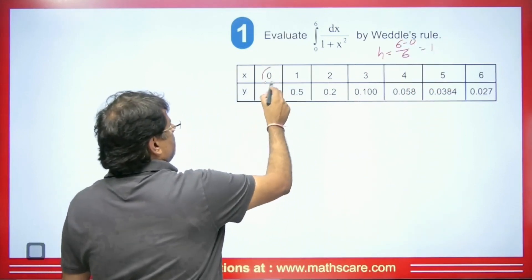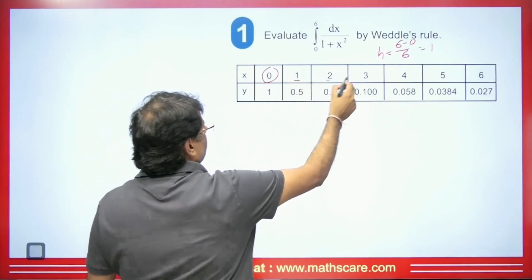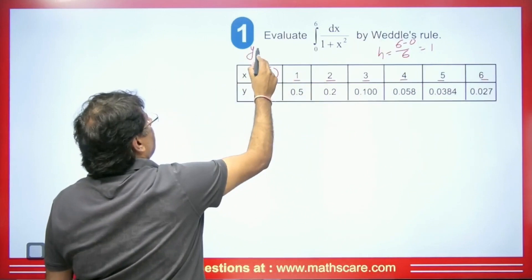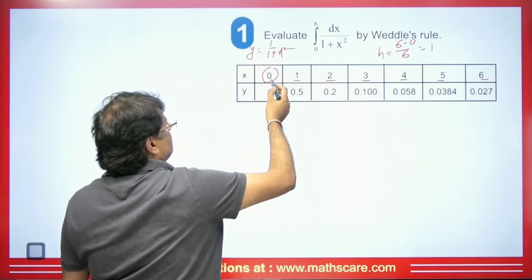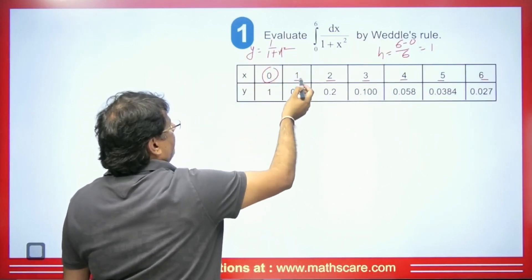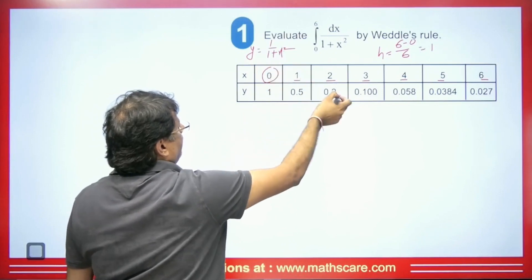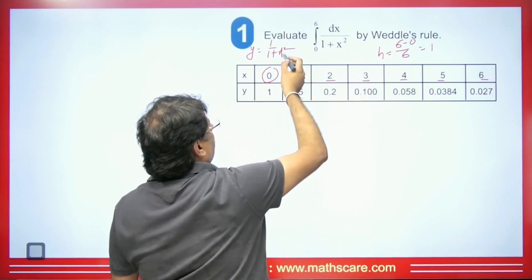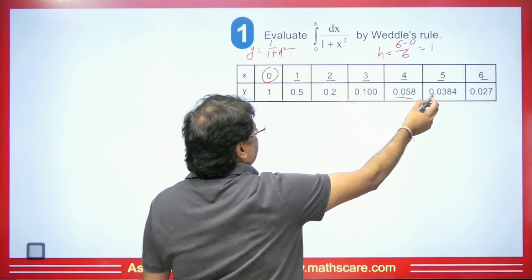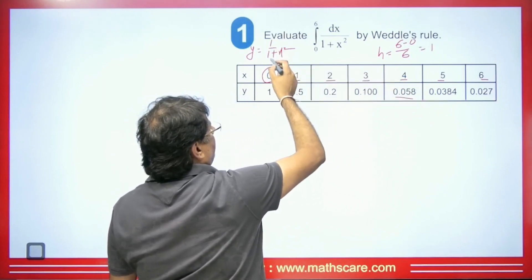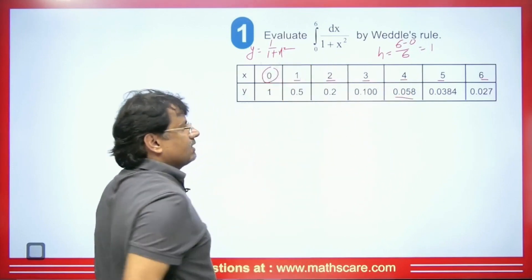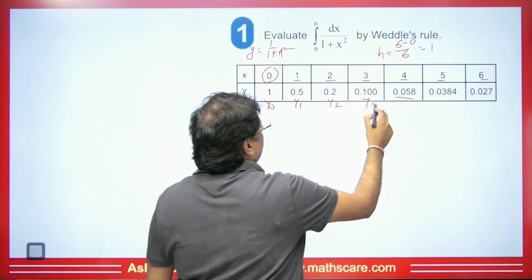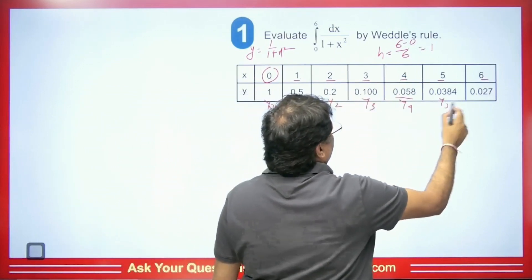We have the value of x₀, and we have to add 1 to each of them. Hence, it will be 1, 2, 3, 4, 5, 6. Then the value of y will be 1/(1+x²). If we put 0, we will get y equal to 1. And if we put 1, we will get 1/2 = 0.5. If we put 2, then 1/5 = 0.2. When 3 is put, it will be 1/10 = 0.1. When 4 is put, it will be 16 and 1, 17, so 1/17. If we keep 5, then 1 and 1 plus 25 will be 26. If we keep 6, it will be 36 and plus 1 will be 37. Hence we will have y₀, y₁, y₂, y₃, y₄, y₅, and y₆.